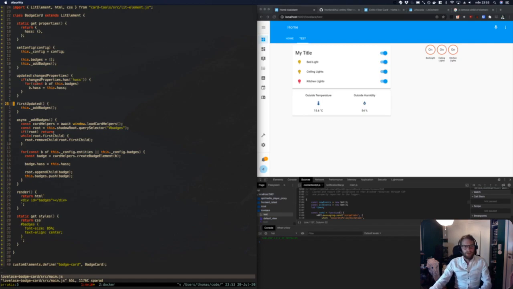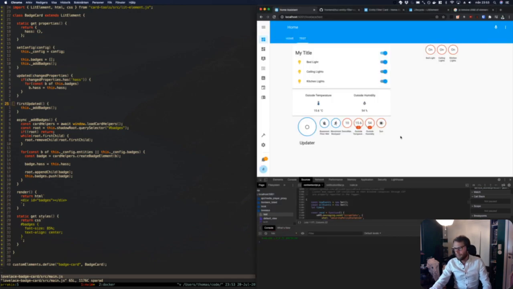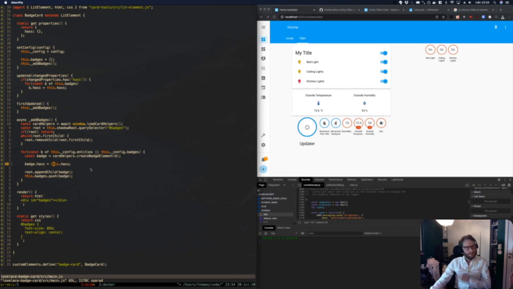So how do I avoid running add badges twice on first? Check if has is available in add badges. Is that really necessary? Because I mean, we would avoid running the setter of the badge, but it depends on the badge.